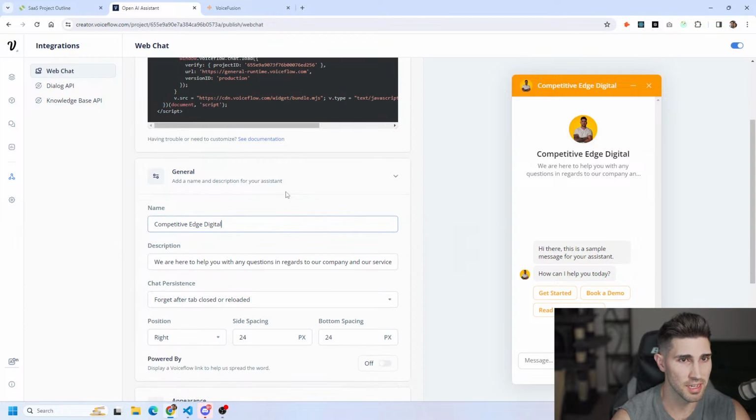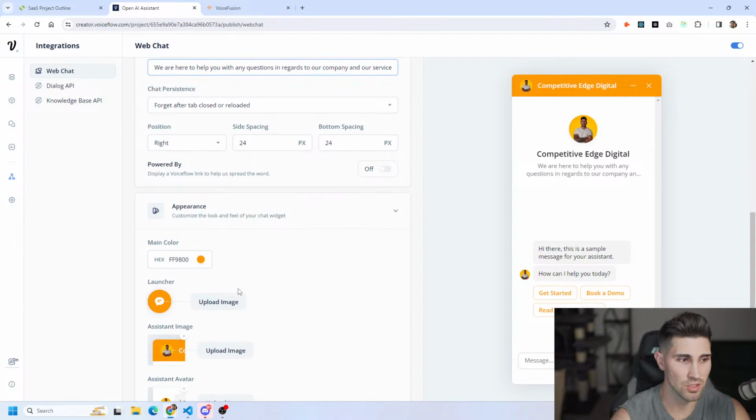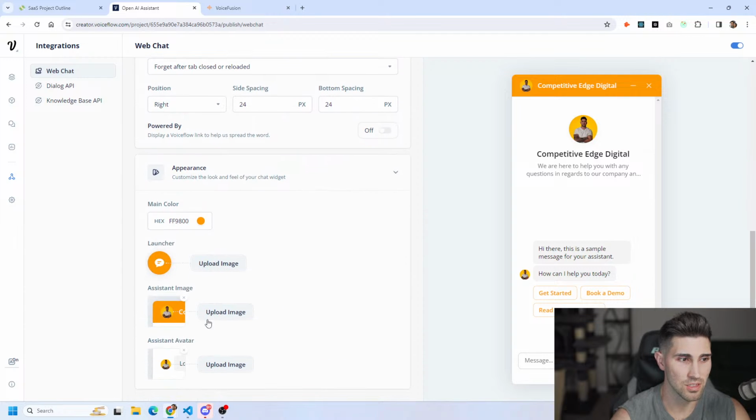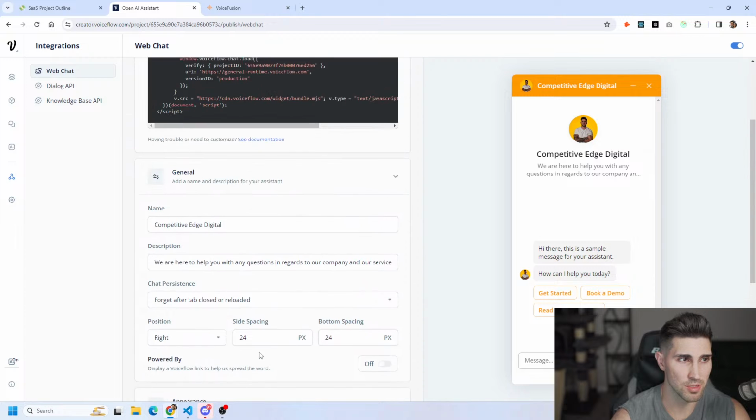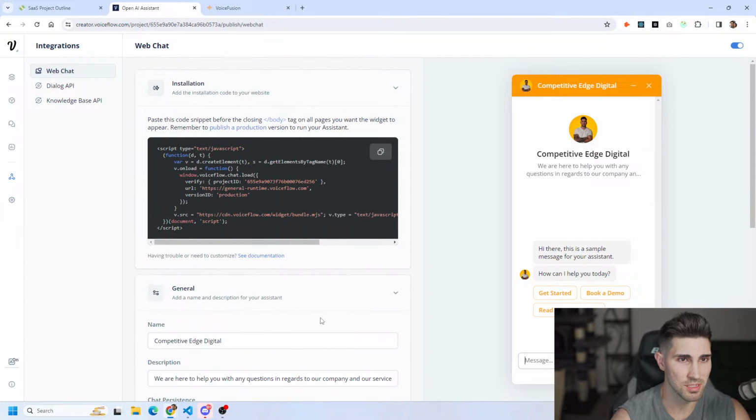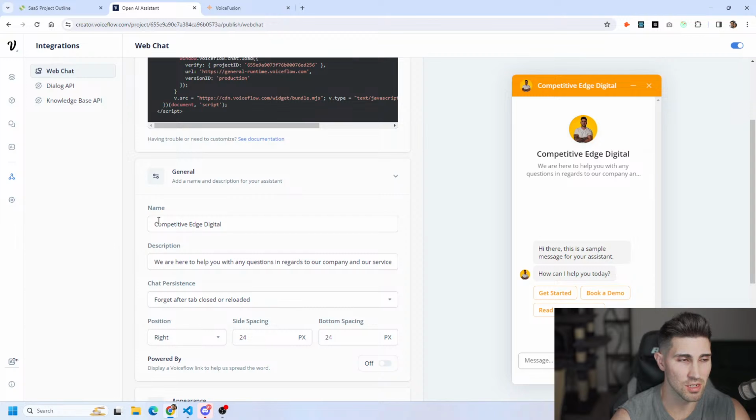And then you could change the name. So you see it changes the name, and it does it automatically when you're done typing, or when you click out of it. You could add a description. You could change the color to your liking. You could add an assistant image, an assistant avatar. I mean, this is legit. So this is pretty much what I want them to do. I want to have something similar to this where they could change stuff in the inputs, like the name, description, wherever we want to put it, and then it's going to show how the chatbot is going to look here on the right. So that's exactly what I want to do.